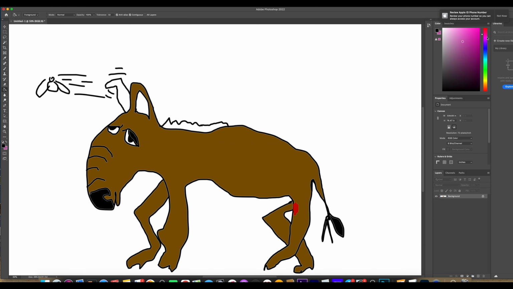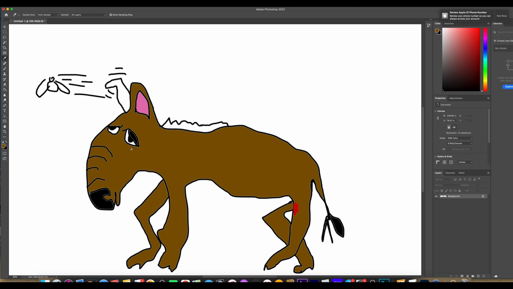Let's see here. I'm having a little bit of difficulty going on right here, ladies and gentlemen. There we go. That looks pretty good. Fill that in. That's not the right color. Oh, it's because I have to switch this. But it's just remarkable what Photoshop allows us to do.